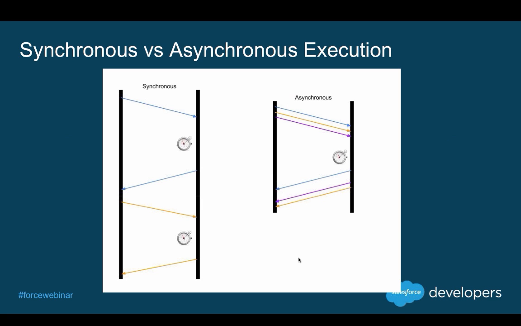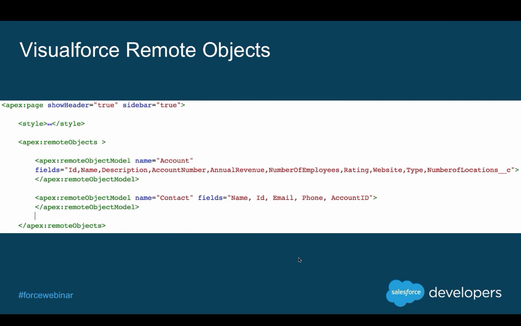The way in which Salesforce has delivered some fantastic functionality to allow you to do this is Visualforce Remote Objects. I think they were 2 releases ago. I'm afraid Salesforce releases tend to blur into one for me after so many years of having them. They're a fantastic piece of kit that allow you to use these markup tags to define a remote object model that you want to be able to access via JavaScript on your page. And then you can just call some JavaScript methods to allow you to interact with the data, to do all your normal CRUD operations, and to just really work with your data in a nice, simple fashion.